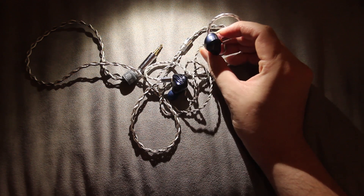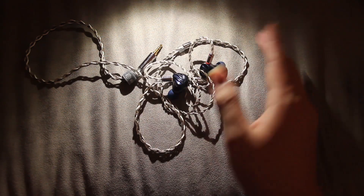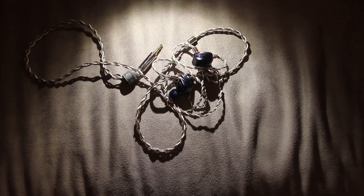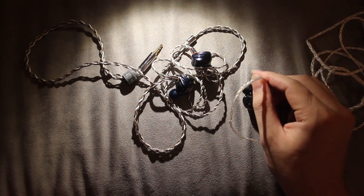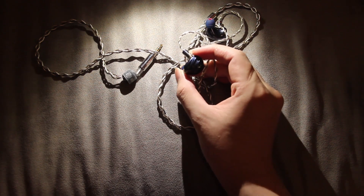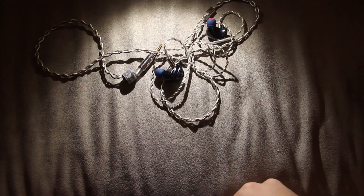I don't have a lot of things to say about the NS9. They are just an IEM that exists in the pool of all IEMs — that's the TL;DR. The TL;DR is also that if you're looking for a neutral, natural type of presentation, you're not getting it here. For $169 I think you can get something better — get the VIA Audio L4. But if you don't care about the drawbacks of the BGVP NS9, it's actually a pretty good buy.